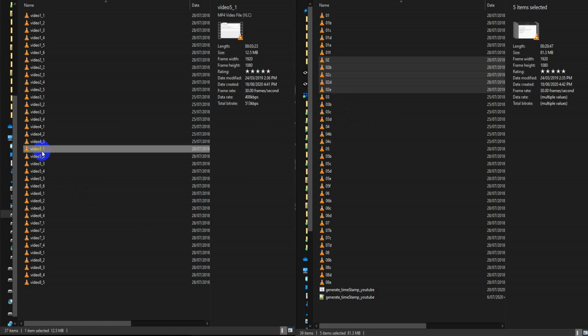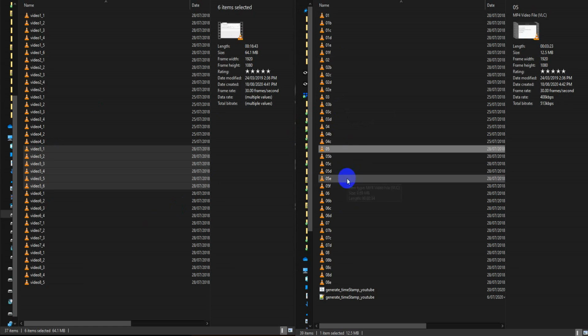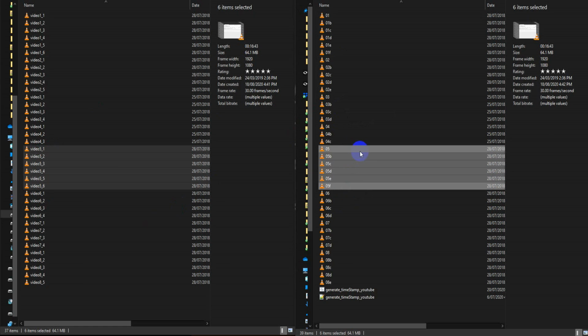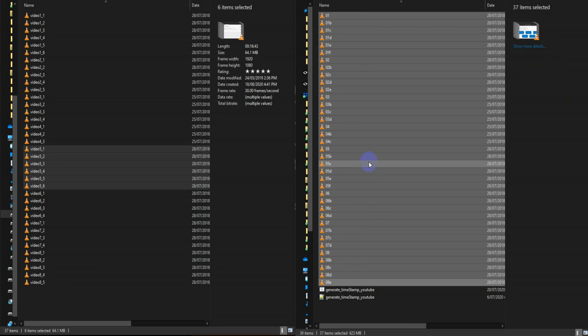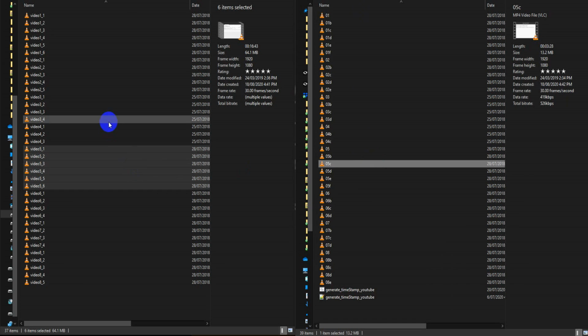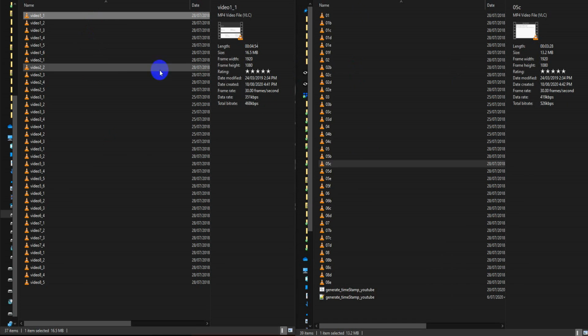Similar, I got video 51 here to 56. It's gonna be renamed to 05 to 05F. The reason why I want to do this is because I have a Python script to automatically generate timestamps for my video. So I need this naming system in order to work with that script, because I already built it based on this naming system. So let's see how I can do it in Python.